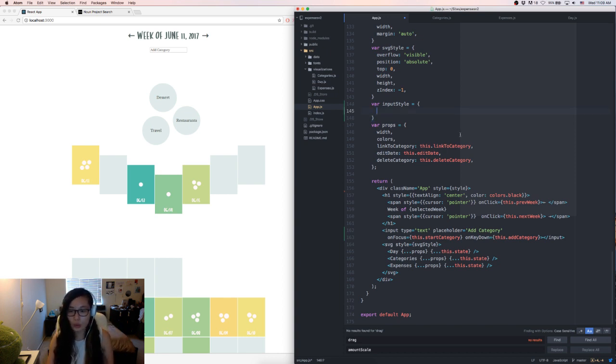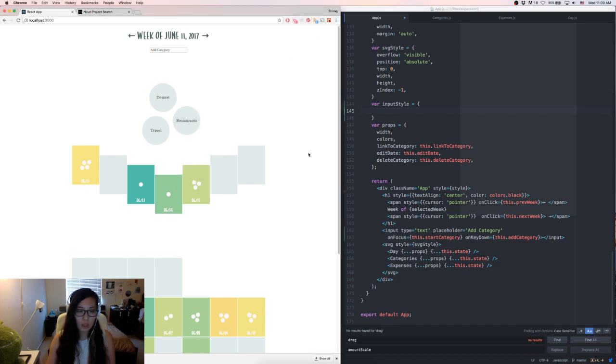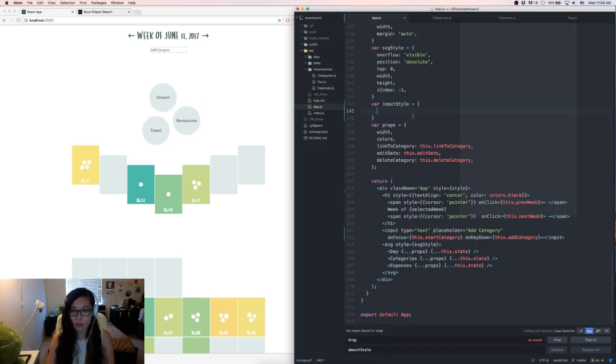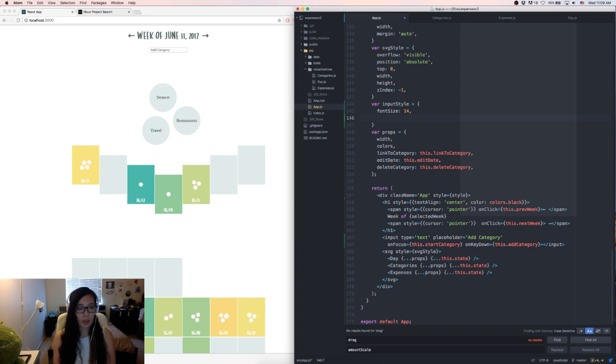So I need to know how big I've made these texts. I made those font size 14, so let's give the input that same size. I want the input here to match the styling of these categories. So font size 14, and I want the text to align center, and I'm going to say use the style that I'm defining.